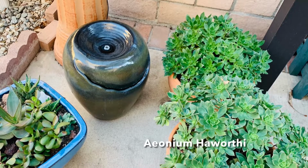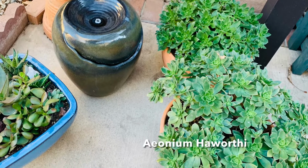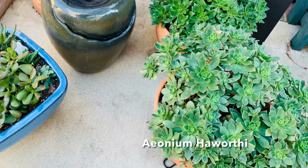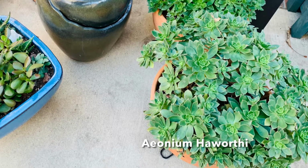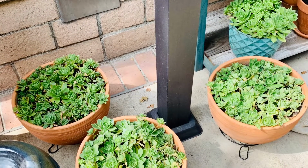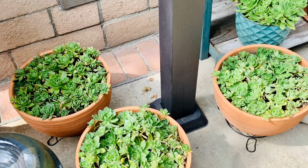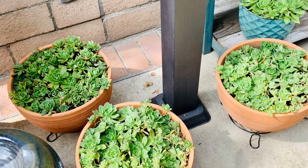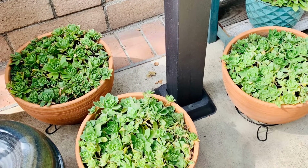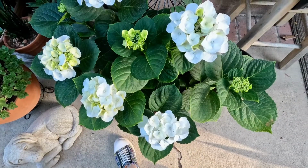Here, the Haworthii, as you can see, they're very overgrown, also a little lanky and have a lot of dead wood. So I already worked on these, and in the next picture you will see that I cut off all the heads and I reset them. This is why they look kind of low, but in no time they're going to just bush out and fill these pots. And again, this is one of my favorites. It doesn't do well in the ground, but if you have these in a pot focused just on one plant like this, they are gorgeous.